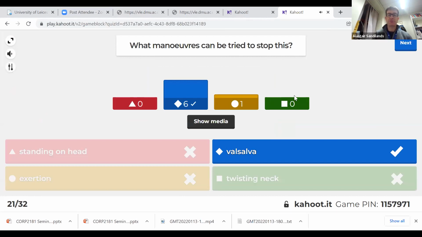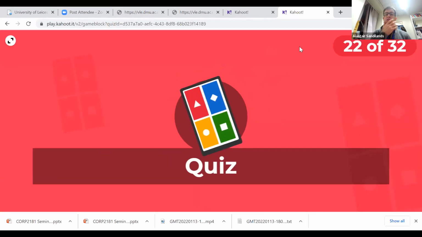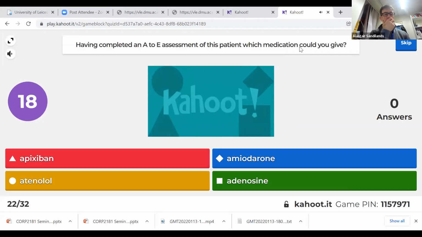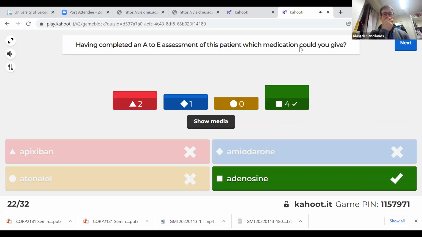Yeah, so Valsalva. Last question on this one. Yeah, so adenosine, a quick acting nucleoside analog, goes all the way to the heart, from the arm into the lungs, in the bloodstream, back to the heart, and then goes to the AV node to stop the AV node. The AV node stops working as it acts on the slow cardiac action potential and blocks the AV node working momentarily to terminate the tachycardia, and the sinus node takes over.